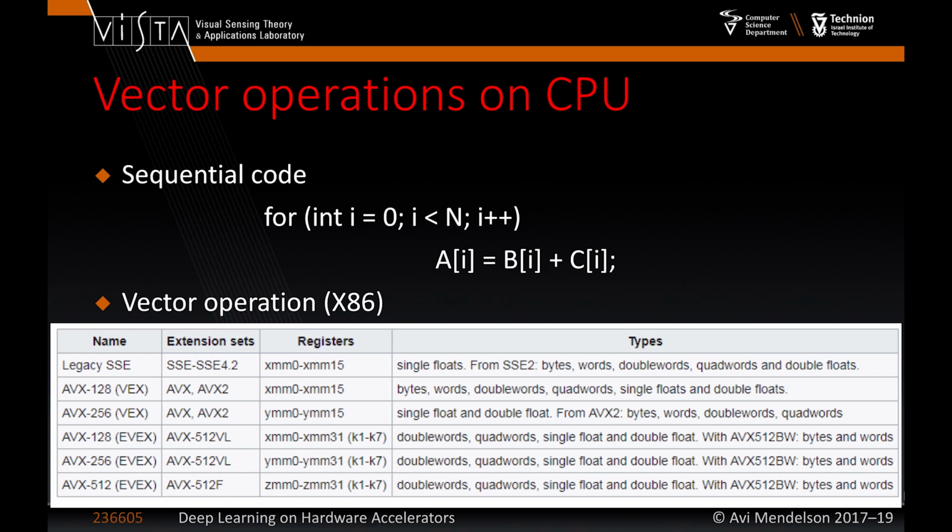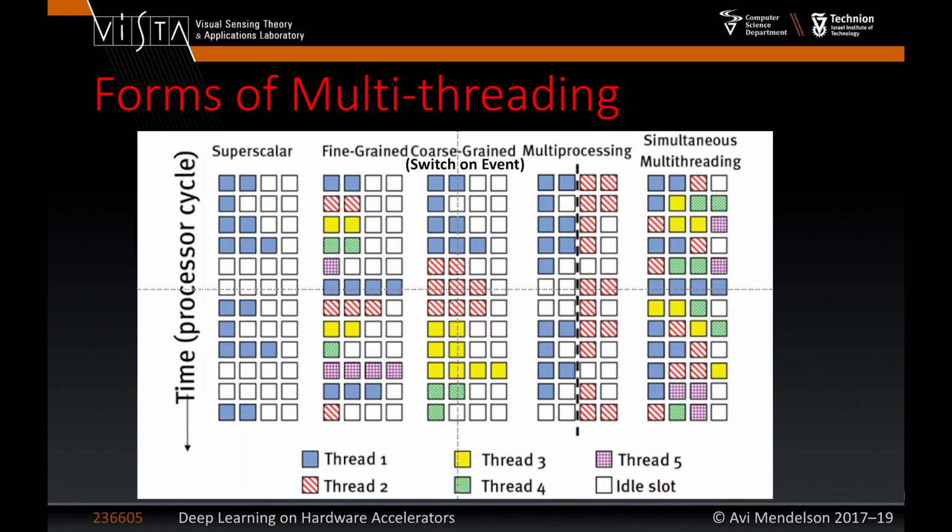In practice, usually if you want to release something, you need to do a software quality assurance, and for each one of the architectures you need to have a different quality assurance, which means that usually you will have a different binary for each one of the technologies, and it starts to be a mess. Most companies do not do it unless this is something which is highly demanded or highly used, for example, for machine learning. So people are doing it because they want to get the best performance.